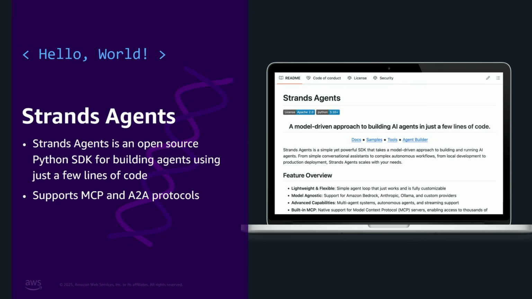If you've built agents and multi-agent workflows before, you'll see how much simpler this is now with Strands. And it supports MCP and A2A, which is great, because we've been waiting for this for a while. So this is what we use at AWS internally, Strands Agents. If you've been using Amazon Q, that's using Strands Agents in the back. Exactly. We open sourced it a few months ago, but we've been using it on Amazon Q for quite some time now. There are a lot of internal tools that have been built with Strands. So this also gives you an idea of how robust this can be, because we run it on huge projects with multiple agents.